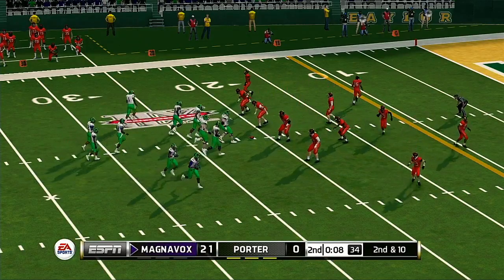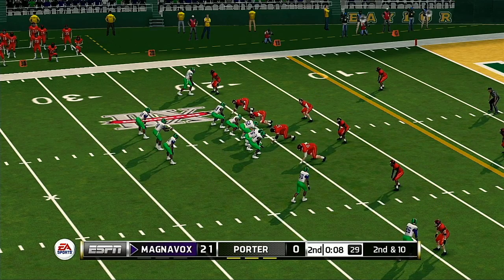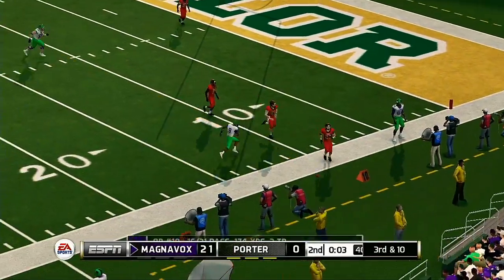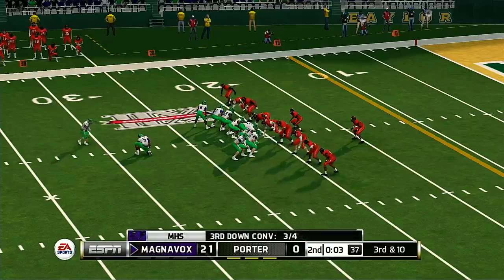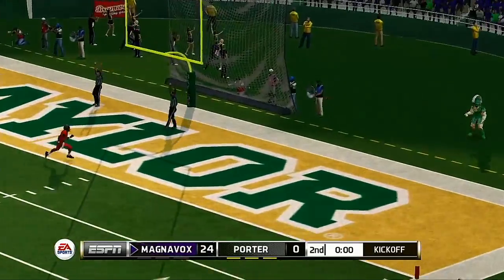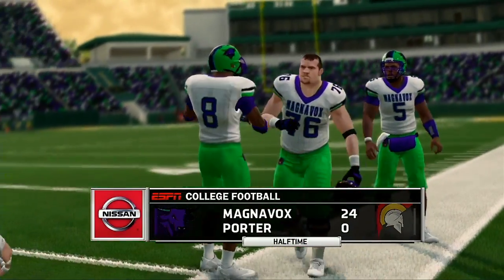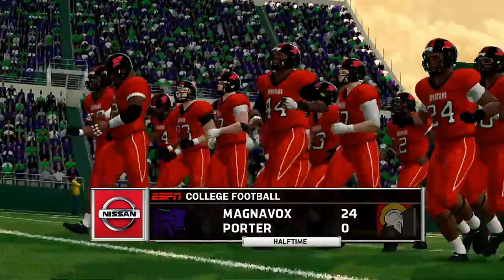From the 21-yard line, second down. You never know what will happen when the ball ricochets like that. Good effort by the defender. He gets it up, and it splits the uprights. And that'll do it for the first half. Still plenty of football to be played. The score here at Floyd Casey Stadium, the Mavericks 24, the Spartans nothing.